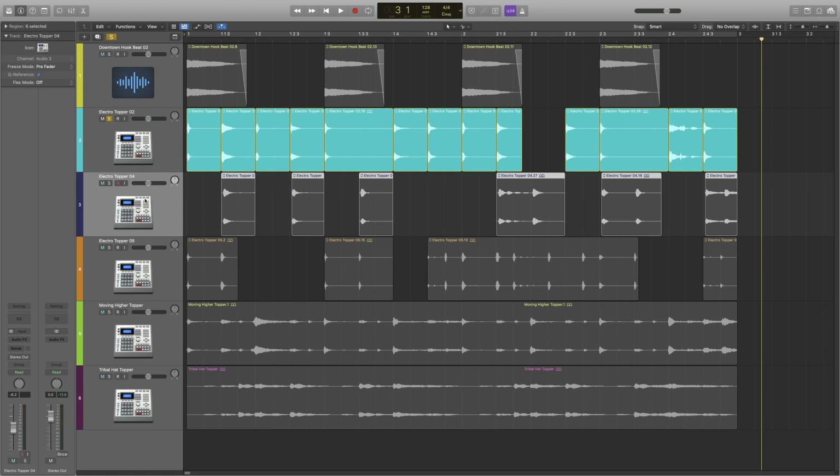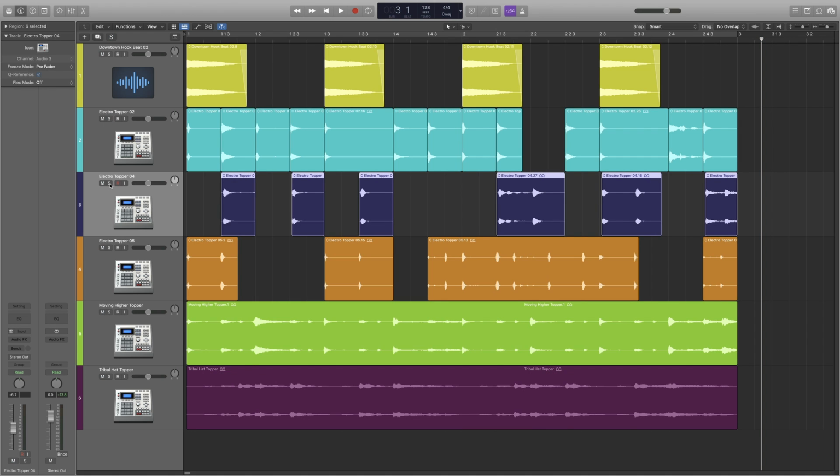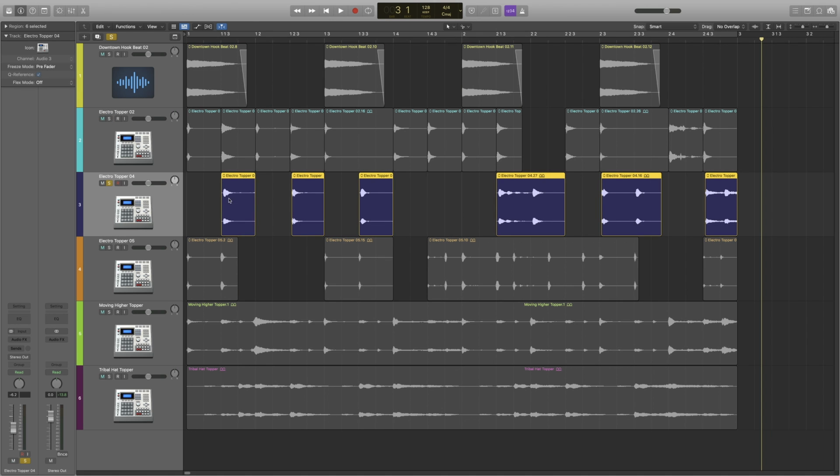Let's move on to topper number 4, and let's hear this. You can also see I did clean up just a little bit of unnecessary space, and also sounds I didn't end up liking. Some of the sounds I know won't translate that well in the mix in the future, so you got to have a little bit of foresight for that, the more you practice. Anyway, let's go ahead and continue.